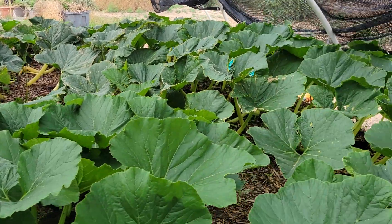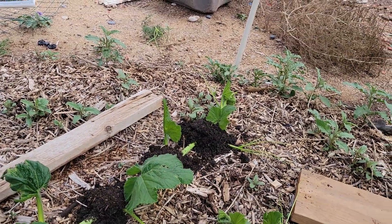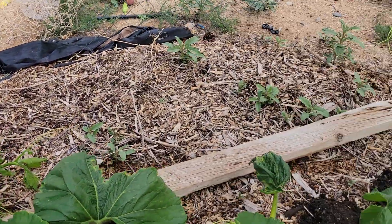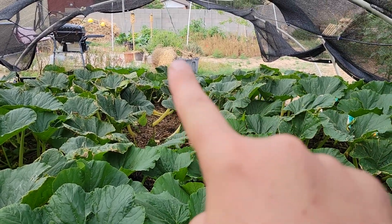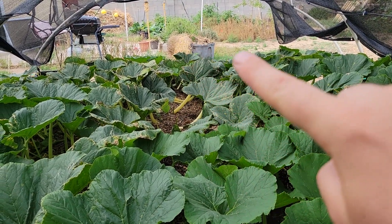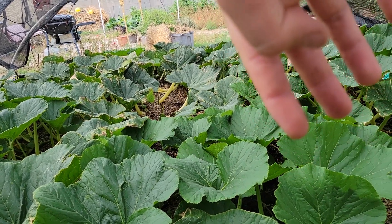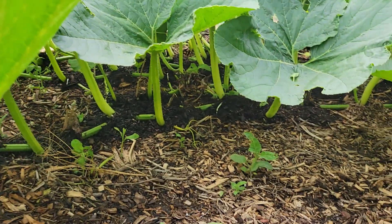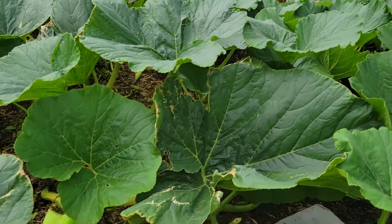There's a little bit of damage from the windstorm — some leaves are knocked over — but I think all in all we've recovered pretty well. By tomorrow afternoon that'll be the end of the bed; I'll terminate the vine, and these last few will reach up to the end. With the oval-shaped bed I couldn't do a main-and-Christmas-tree style layout, so it's more or less main vine followed by curving the secondaries around — several fingers of vines growing this way. That's about all I have for right now; I'll check back in when things are looking a little further along.